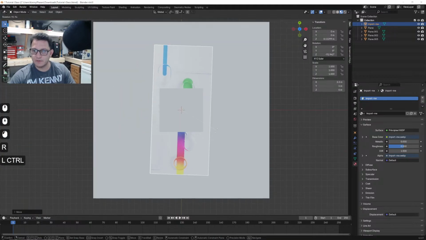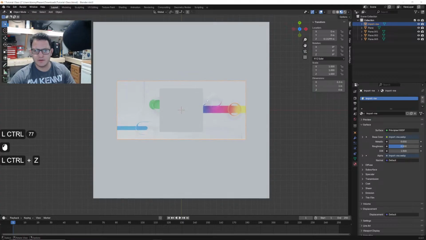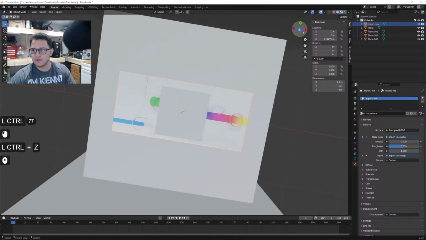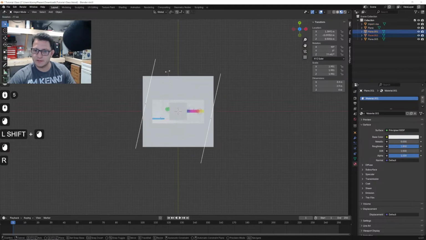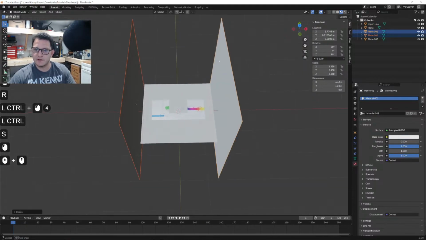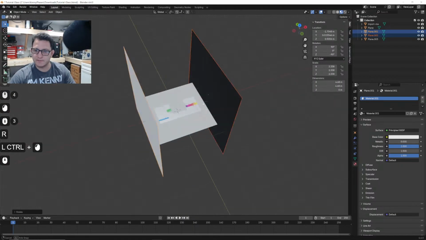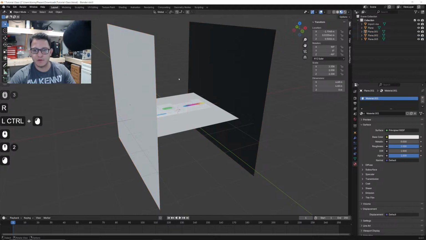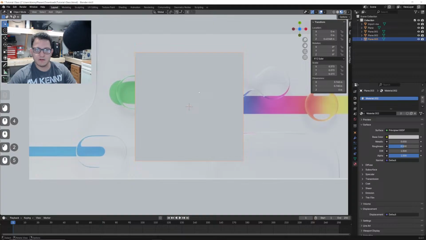Let's go to top-down view. That actually was already rotated the right amount. I'm sorry, I was in the wrong view. Okay, so this is our top-down view, and because this is our top-down view, I am going to rotate these planes as follows. I want the black plane to be on the right, the white plane to be on the left. Now we'll take our plane that we've just added.